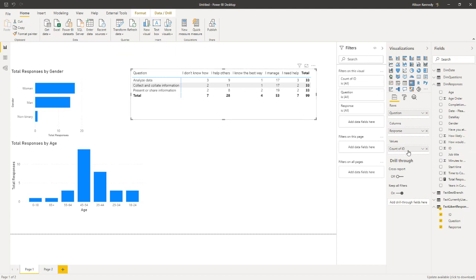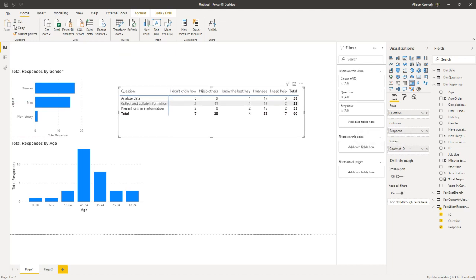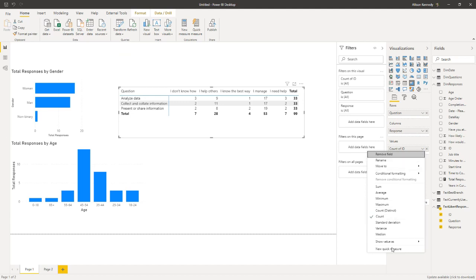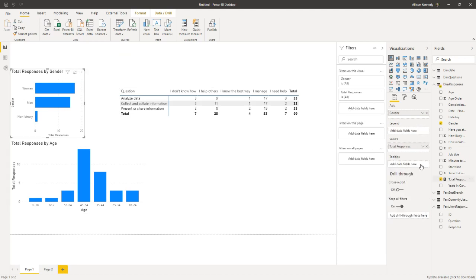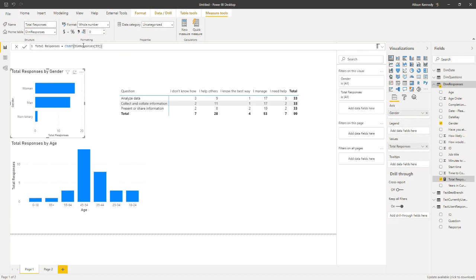And rather than viewing just the total count, because that doesn't really make it very easy for me to compare, I'm actually going to give this a percentage. In Power BI, I've already shown you how to do these explicit measures using DAX.